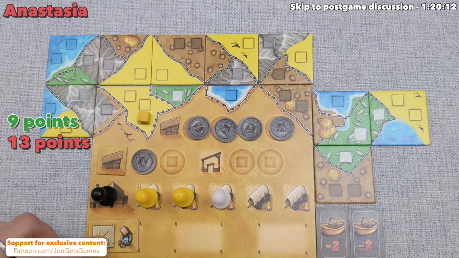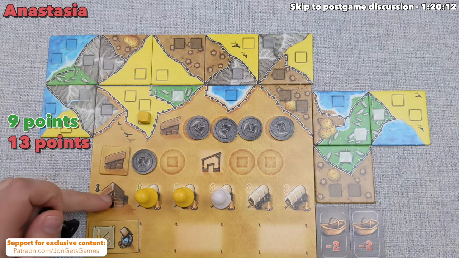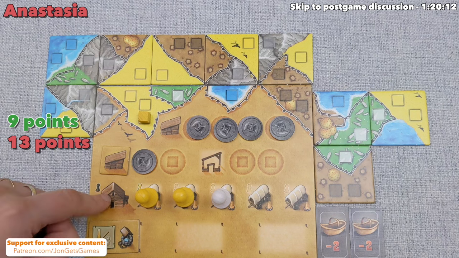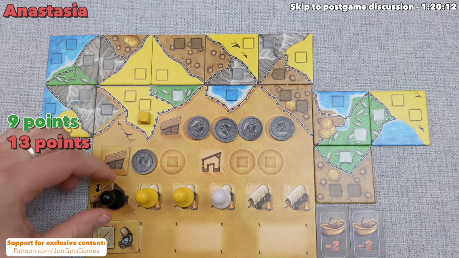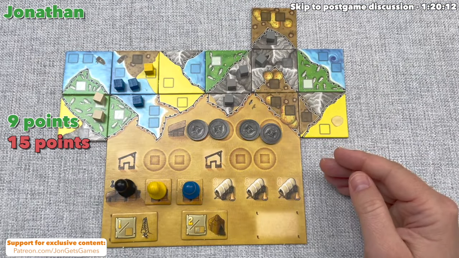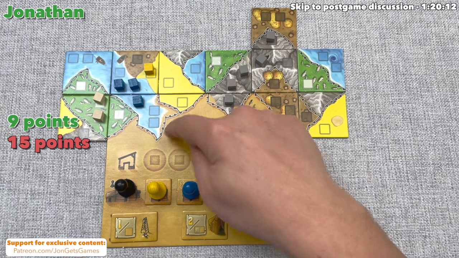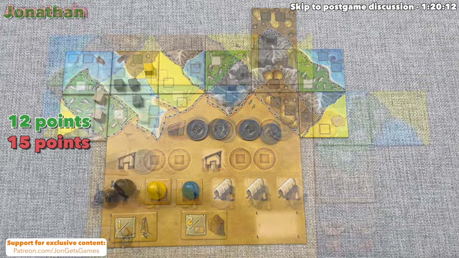So I have 1, 2, 3. Right? We're counting. We decide this is a barn, right? No, that's the house. That's the house. Okay. So I just have 2. Okay. So you have 15. 15. I have 2. 3. So I was at 9. That puts me at 12. Okay. So 15, 12. All right.